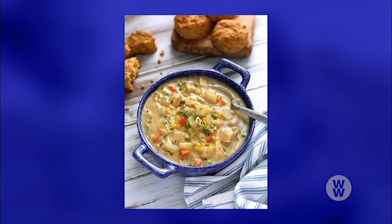Another thing you can use in place of heavy cream to make it lighter is Greek yogurt. A soup recipe is a great example of where you'd stir that in at the end, but be careful not to overheat it because it can curdle and separate. The final ingredient I use instead of cream - many of you know this from the chicken pot pie chowder in the cookbook - is evaporated two percent milk, which is really just concentrated two percent milk, simmered down to make it stronger in flavor.